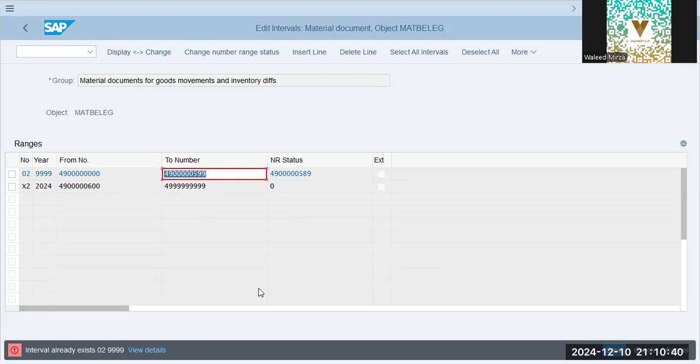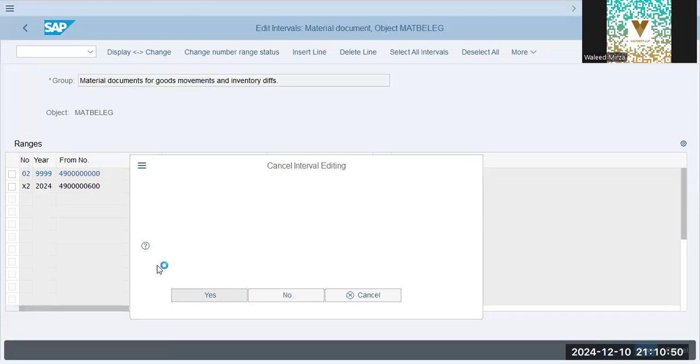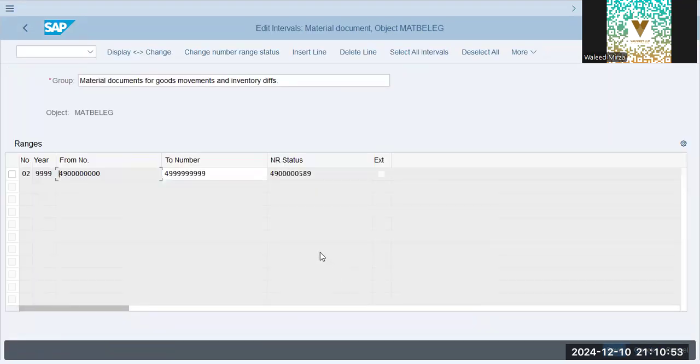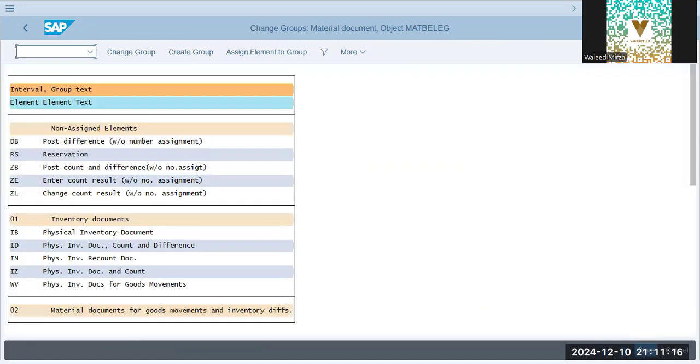What's the problem in this? 589. Somehow it's not allowing us. But let's say till number 600. It already exists. Number in status. Okay, no worries.